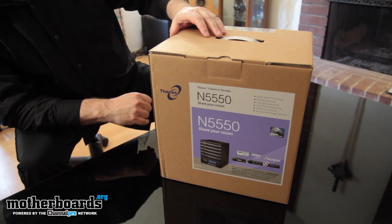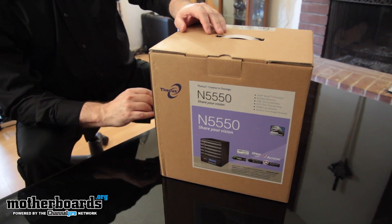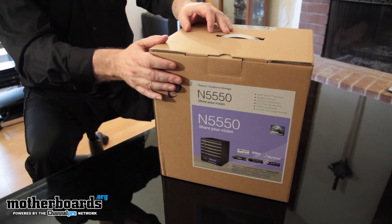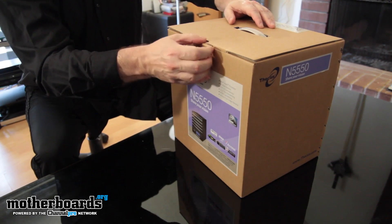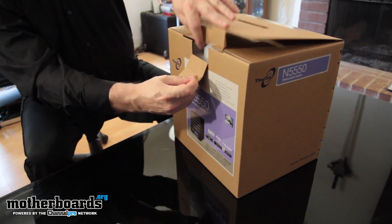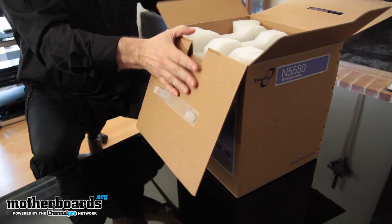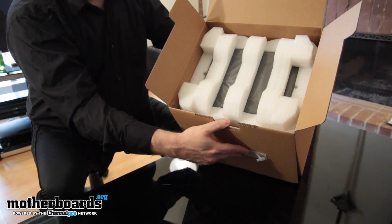Here's the back of the box. I like the way that Thicus has now cut down all the designs — why spend money on cardboard packaging? This kind of product is geared for business-type people anyway. So let's go ahead and pop the cap, open the top up. Once inside, you guys can see that everything is well packed so that no damage comes to the unit when it's being shipped to you — very important factor.